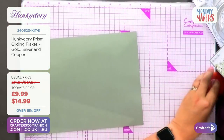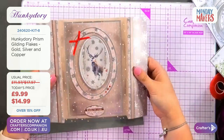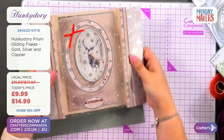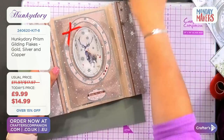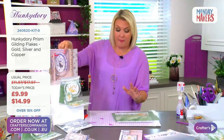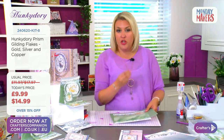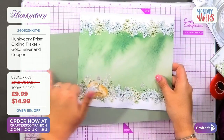What is another one? I'll show you the card that I took inspiration from, this one here. This one had been done with a piece of acetate over the top, and I thought I can do this sort of shape card, and we'll use one of the topper sheets. You know those adorable scorable card packs that we have on? Yes, the colours beautifully match. I've used one of those lovely greens. Look how well that complements here.